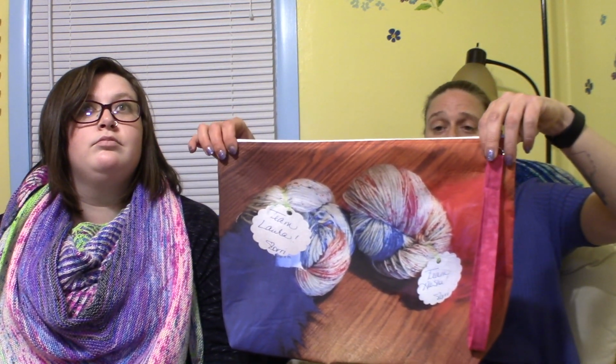And then our last one here was donated by my sister, actually. She had some fabric printed up with the Knit for Brains hat kits on it, the Team Laura and Team Alisha, and sent it to me. And I am making bags out of it. And one lucky winner is going to win a sweater size bag. Now, this is what I'm calling my Team Alisha, as the pink handle. It has the pink backside, but I can't let Alisha go away with being all Alisha, so bam, Laura snuck in.